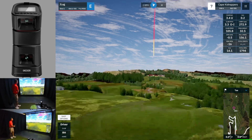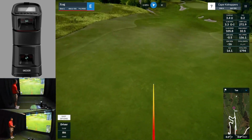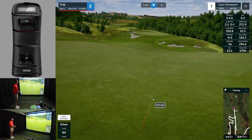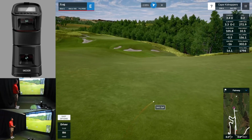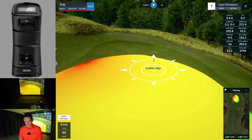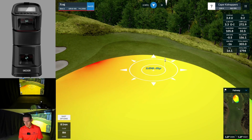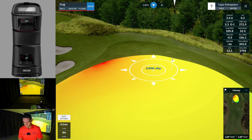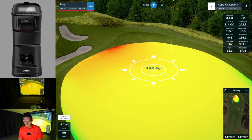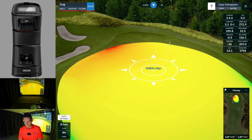Okay, we don't want that one back. Chase down there. Oh, it's just going to be short of that hill. But that's fine. So we've got 160 downhill 4 yards. Let's figure out where we want to land this. Look at my lie, it's 1.8 degrees right, so it's going to come out right. So probably want to land this about 152, less 4, so it's going to be 148. So that's just a perfect 9-iron.